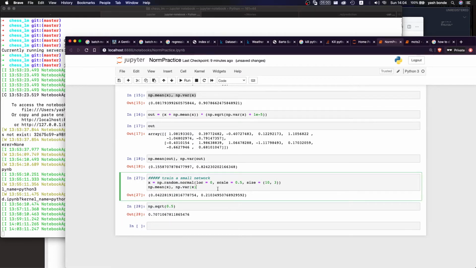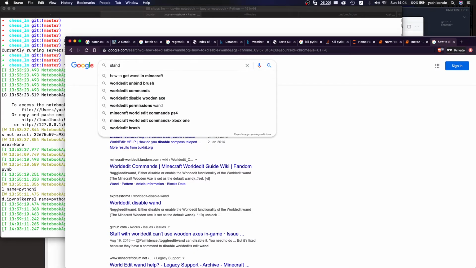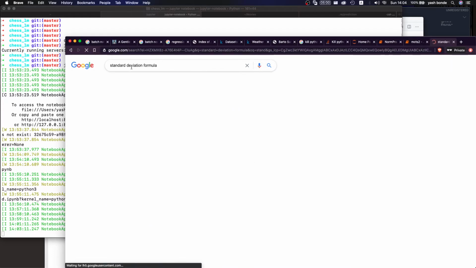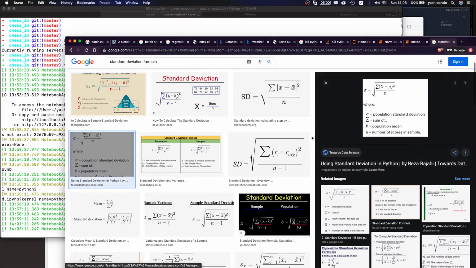Oh, am I right or wrong? I think I messed up. Standard deviation formula. Yeah, so define standard deviation using this. Oh yeah, okay.